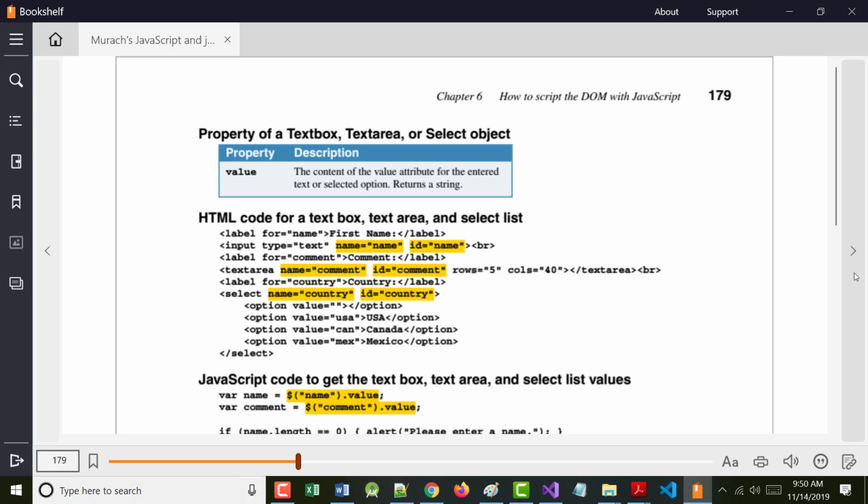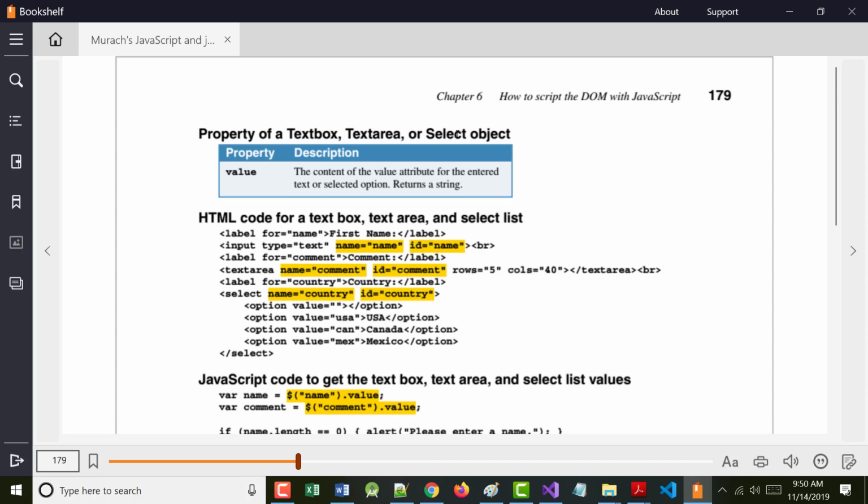And again, that should make sense. So now what they're showing in here are, if you're working with a text box or a text area or a select. You know what a text box is, right? A text area, remember, is just a text box with multiple lines. And a select is either a drop-down list or it's a list box. We've worked with those too. Would you all agree with that? All of those have a property called value. That's whatever's inside of there.